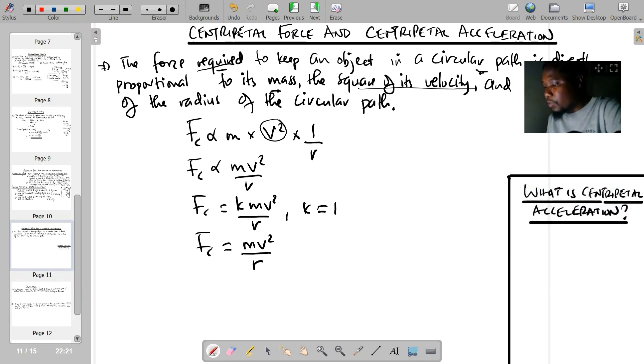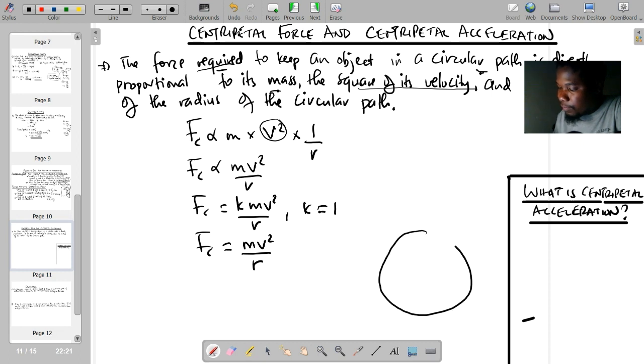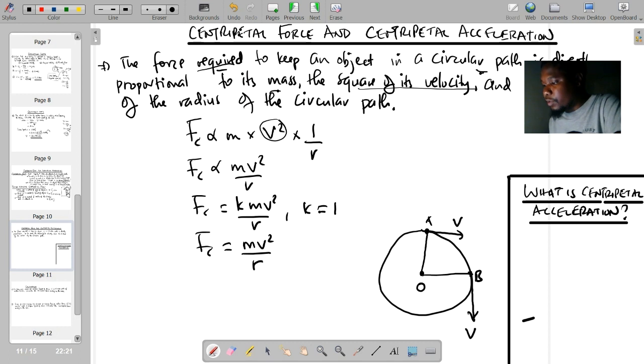And this brings us straight to the concept of centripetal acceleration. But before we do that, let's make sure we can visualize how this looks. If we have a circular path and the center of the circular path is O, and this object is transitioning from A maybe to B, tangentially to it there's a velocity vector. Same here, velocity vector. This is linear speed or linear velocity. In the middle here is angular displacement.